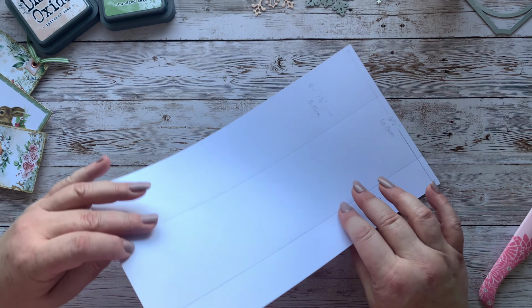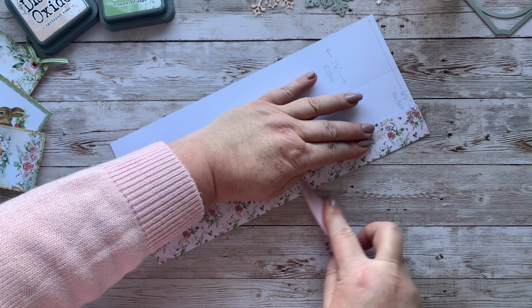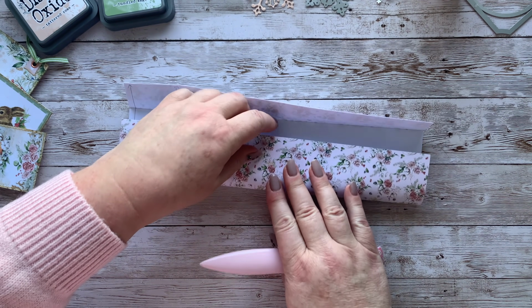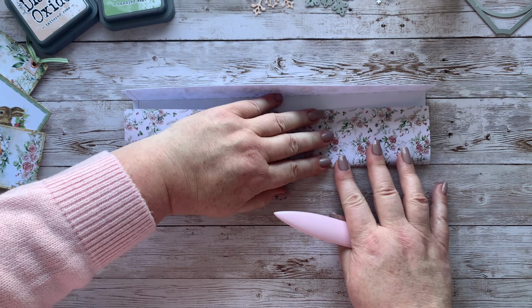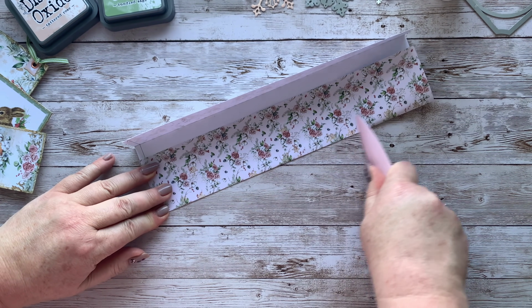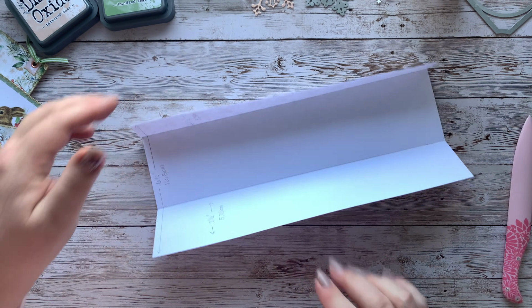All right, so now we're going to just fold that in like that. And there we go, just burnish that nice and flat. And the same on this side, if I can find where I scored, which is always a thing. So there we go, we've got that like that, and like that. All right, so we've got your 2 lines scored like that.